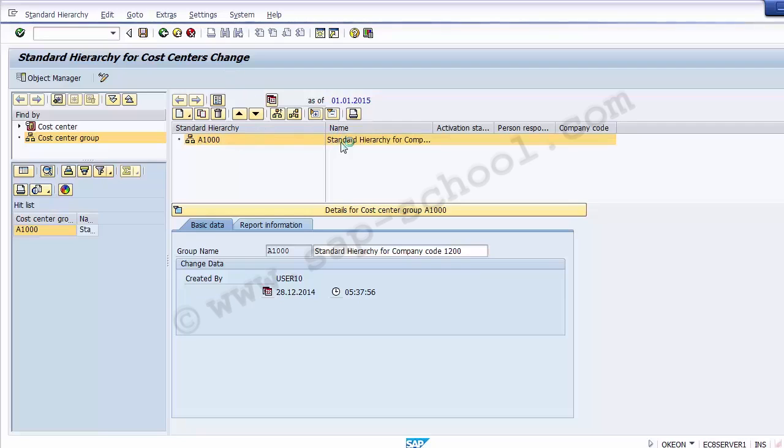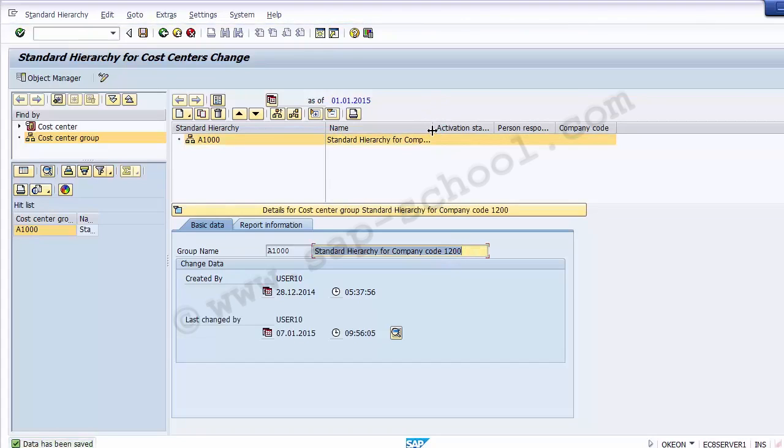As you can see over here, the hierarchy description has now been changed as it has been defined. So this has been changed. The next step is to add new hierarchy nodes. As said, you can add new hierarchies to it as well by moving to this create option over here.